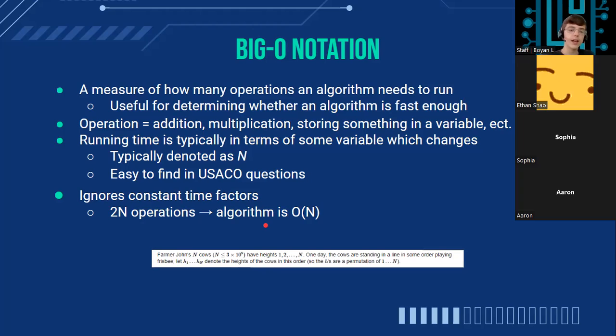Now, the reason that we use this notation is that for every single algorithm, the amount of operations that they take tends to be pretty well known. And because of that, just by knowing, for example, the maximum size of n, we can figure out which algorithms we'll be able to use for that question. For example, in this USACO question below, n can be up to 3 times 10 to the 5th, which means, for example, if we're doing a double for loop, and when I say double for loop, I mean a for loop inside of a for loop and not a for loop that runs on 2 times the length of n. But anyways, if we have a double for loop, the running time of that would be n squared, and that would mean that the number of operations that our algorithm would take would be more than 1 million, and we'd be unable to use that algorithm.